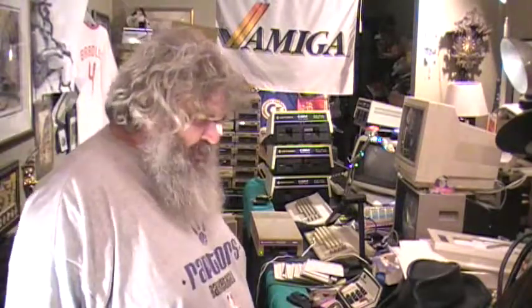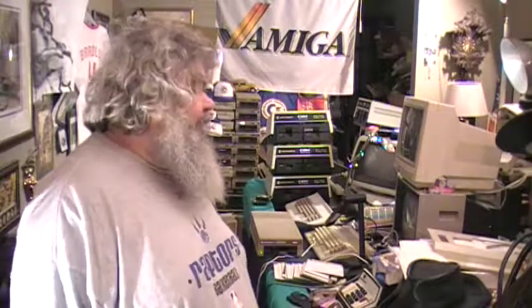Anyway, this MPS-1250 experiment has not gone well. Why should today be any different? I will keep you posted on the printer.